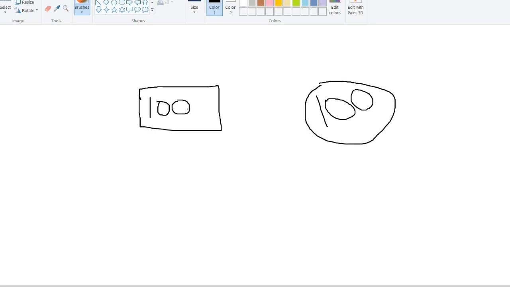Then Python can reserve some memory to store this value in it. It can store this value in this memory location.